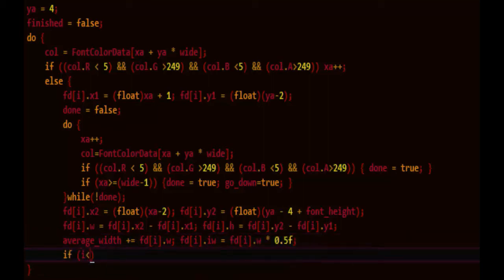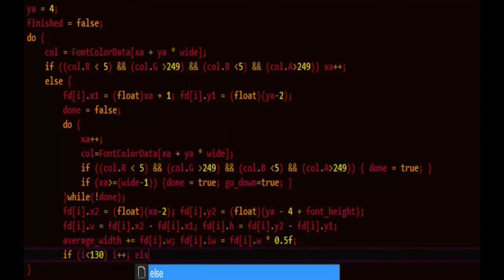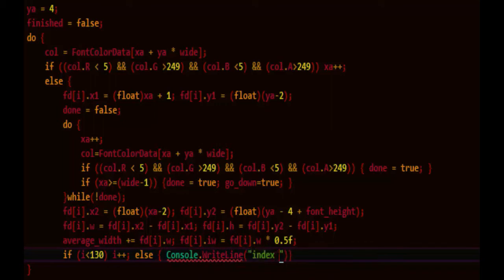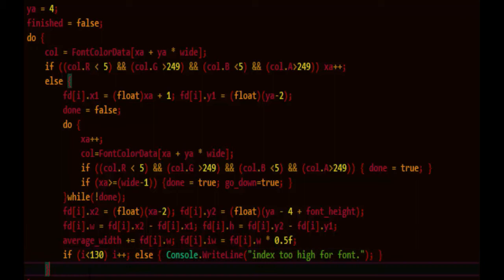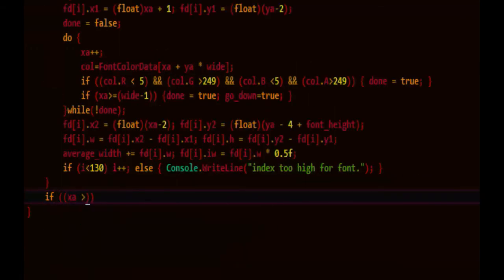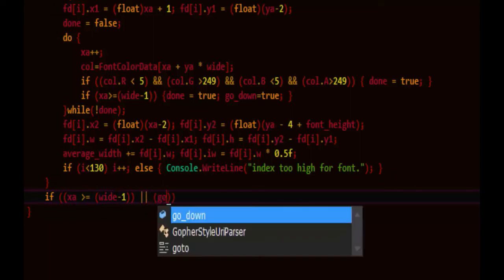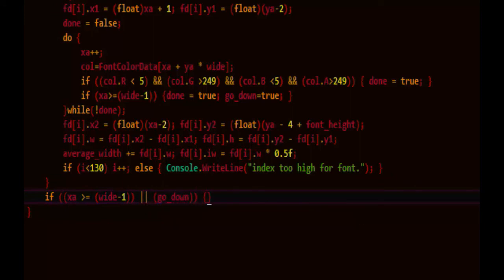If I is less than 130, then I++. But if for some reason it kept going, which shouldn't be possible, it could be something wrong with our texture map or maybe even our code. Again, you probably don't need these brackets. Anyway, if XA is greater than or equal to the width of the texture, or we're going down. Now, it should have triggered go down already, but if it didn't, we have this in here to be safe.